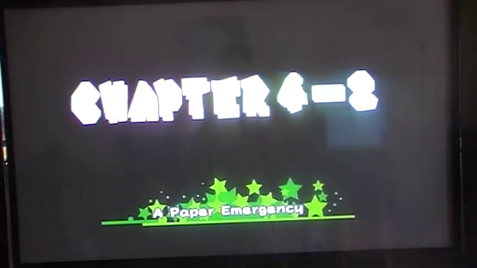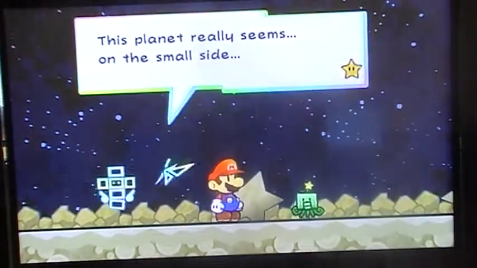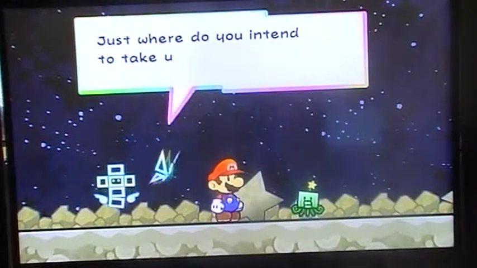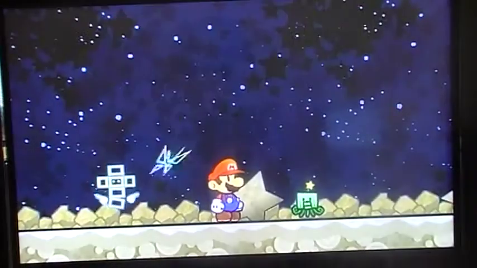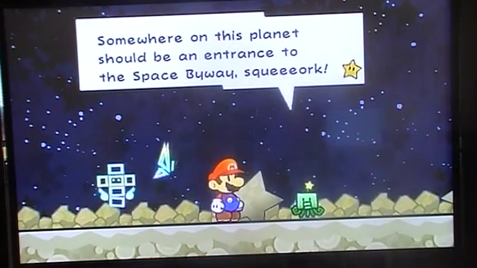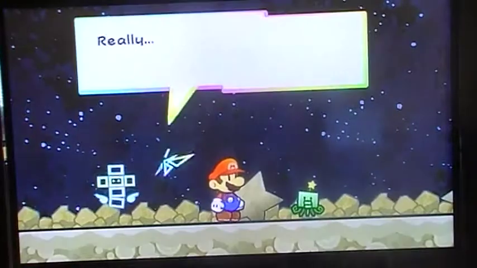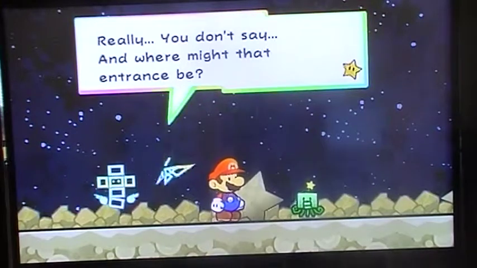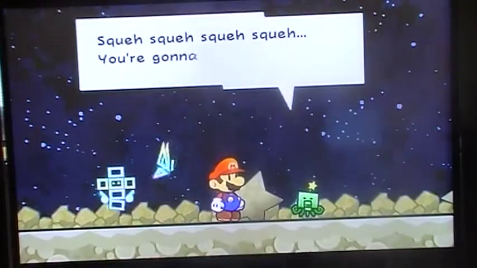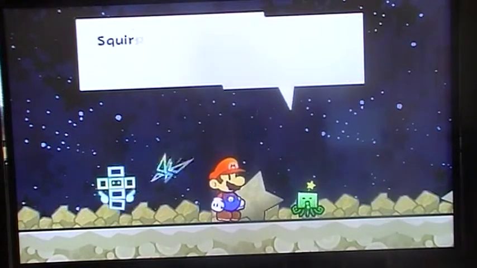Chapter 4-2, A Paper Emergence. The planet Globo. This planet really seems on the small side. Just pray you intend to take us. Some of this planet should be dangerous to space byways. Squeak? Yep, it's a shocker to the Q heart. Really? You don't say? And where might the dangerous be? Squeak. You're gonna laugh, squag? It? Squeak forgot.